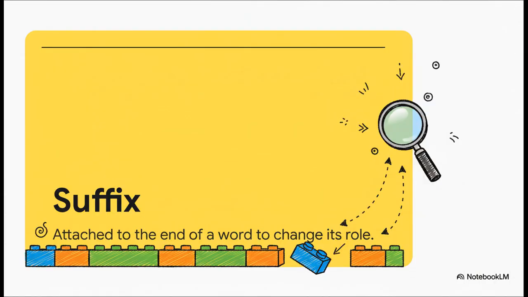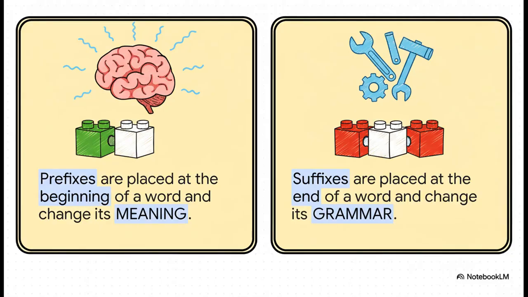Then you've got the suffix. This little piece clips onto the end of a word. Now this block usually doesn't change the basic meaning, but it changes the word's job. Like adding er to teach to create teacher, a person who teaches, or adding ly to quick to describe how something is done. And listen, this right here is the single most important takeaway. Prefixes at the beginning change the meaning. Suffixes at the end change the word's grammar or its job in a sentence. Just lock that distinction in your head, meaning versus grammar.